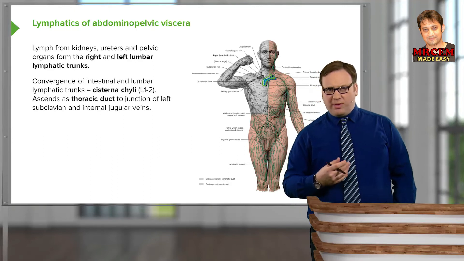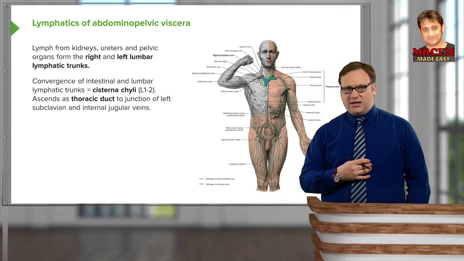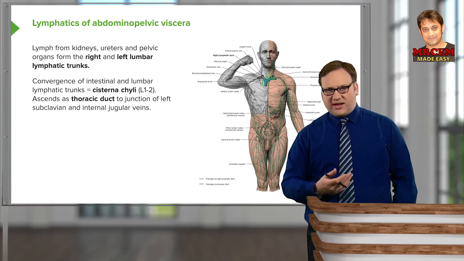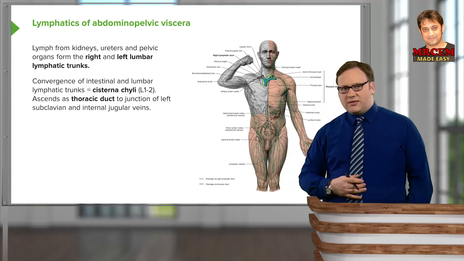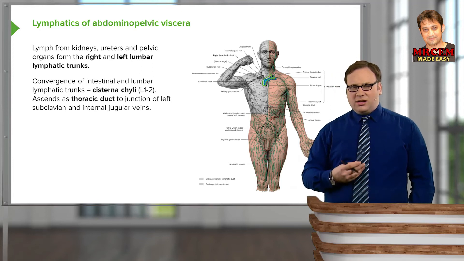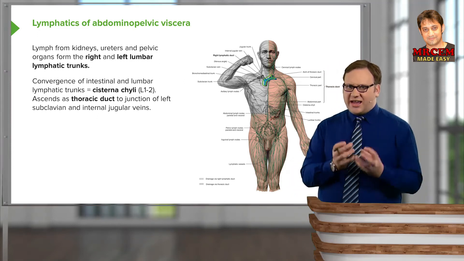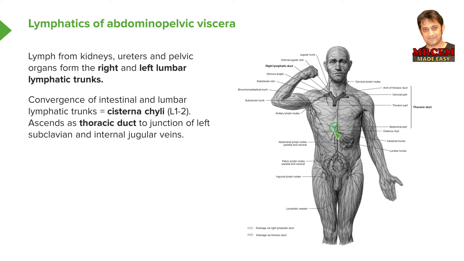We also have organs which are retroperitoneal and pelvic organs which are subperitoneal. These still give rise to lymph, and these drain into what are known as right and left lumbar lymphatic trunks. These come from those retroperitoneal organs and from the pelvic organs. The lumbar lymphatic trunks and the intestinal lymphatic trunks unite to form the cisterna chyli, which is the dilation around about L1-L2. It then is continuous through the diaphragm and runs through the thorax as the thoracic duct, which opens up into the junction of the left subclavian and the internal jugular veins.